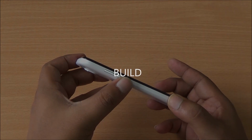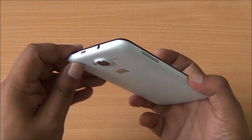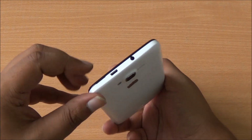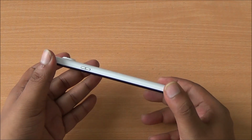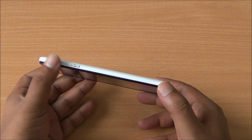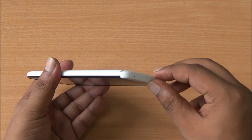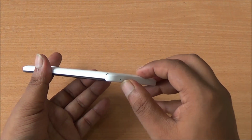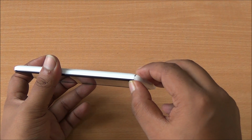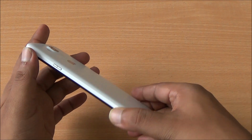On the left you have the volume rocker in a similar finish as the Asus Zenfone series. It's very sturdy. At the top, you can also see the 3.5 audio jack and the micro USB data syncing and charging port. On the right, you have the power lock and unlock button, again in the same finish. And you can see the dual tone finish, black in the front, white at the back and in the bottom as well. The strip continues through the entire device at the back as well. And you have this silver metallic trim, which juts out a little bit and can get stuck to your clothes.